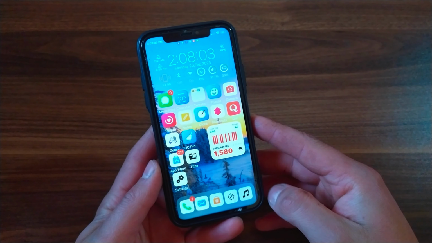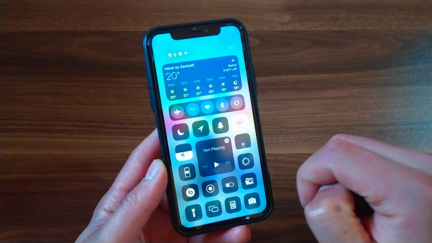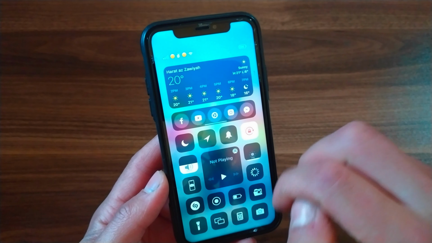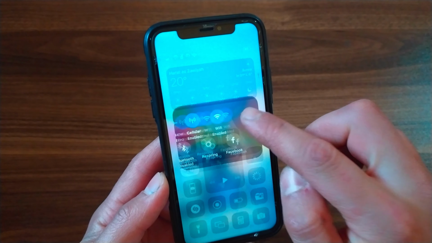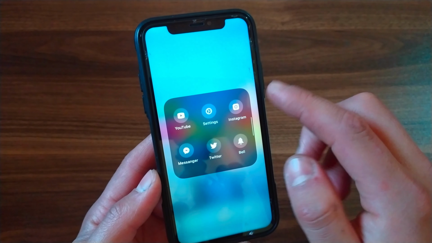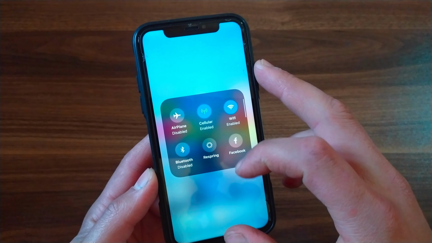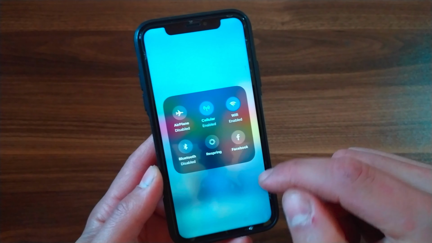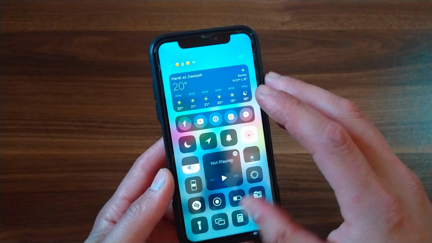In today's video I'm gonna show you an awesome Cydia tweak that you need to download. This tweak will add another module to the control center with any number of custom app shortcuts that they would like, and you can even add activator shortcuts to the control center. As you see, you will get this beautiful module that you can customize. This tweak is really amazing and I will show you step by step what you need to do to get it.